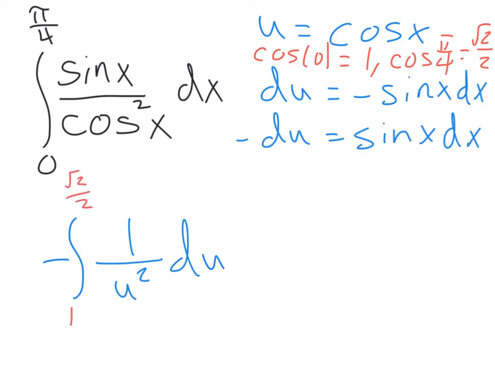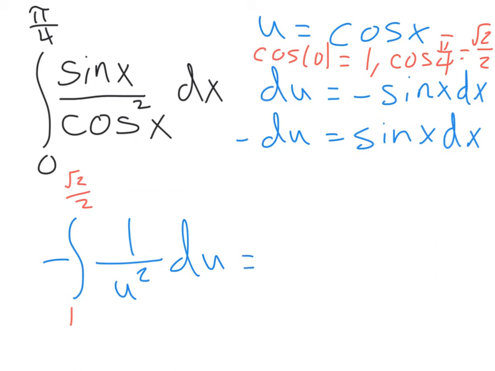Okay, so that is the main difference when you're doing u substitutions with definite integrals. You have to remember to convert whatever your original variables are. Once you do your substitution, you use that substitution to solve for your new bounds. When x is 0, cosine of 0 is 1. When x is pi over 4, cosine of pi over 4 is root 2 over 2. Now we just continue with the integral. These are all u values now, so we can just get an answer in terms of u, which will actually be the same answer if we left it in x.